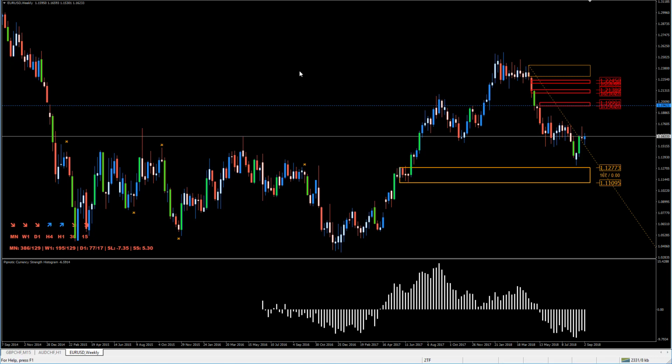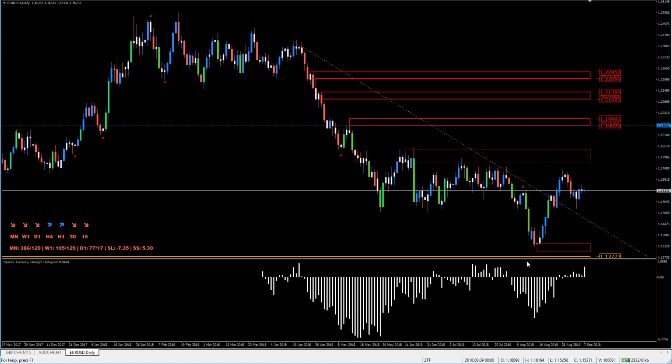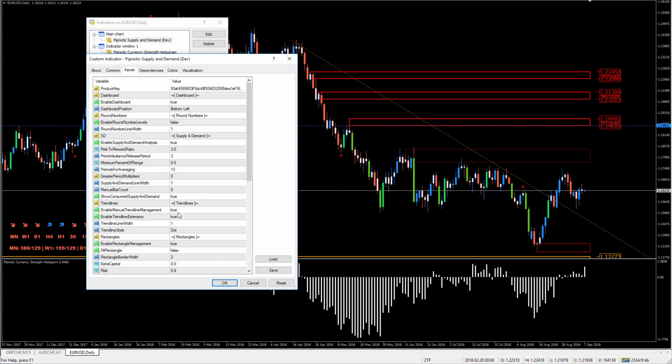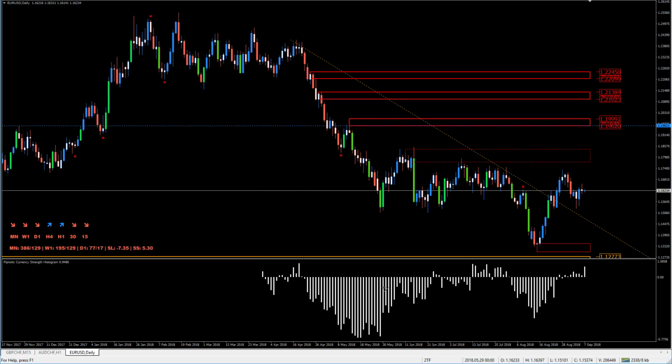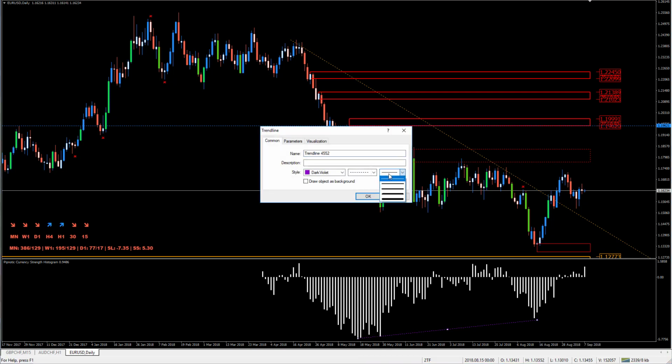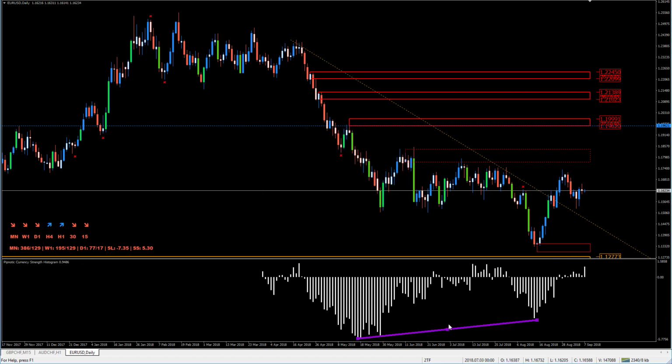yeah, if you go on the daily chart, what can we see here? We can see some serious currency strength divergence going on. So we have this. Let me disable trend lines, false, so we can actually see very clear. I'm going to fatten these up a bit. See, look at that. What do we have here? We've got this going on. So I'd be very careful about shorting for the time being because of that.